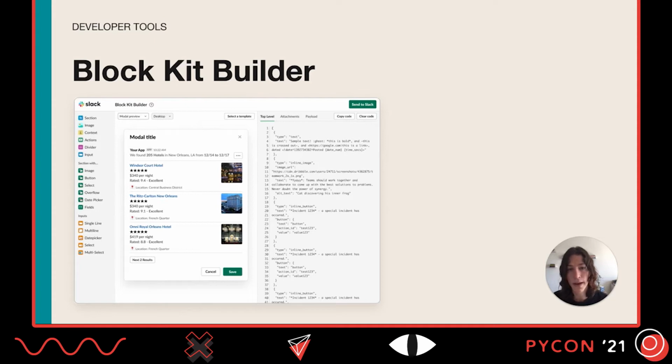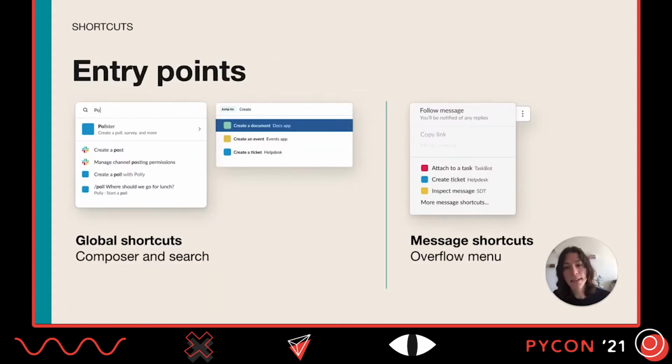And that can just be plug and played into your existing Bolt app, so you can just switch out what messages you want to be sending and the interactive features that it includes. So BlockKit surfaces are where you're going to be interacting with users directly, but your app also has access to some entry points that expose your app's functionality.